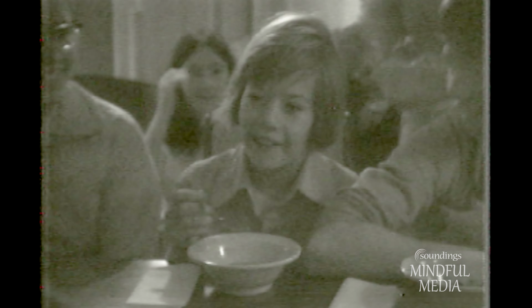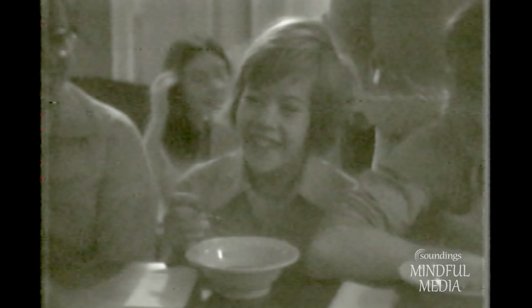I remember you want to have seconds. Very, very good. Now I want to show you how to open a coconut. Be very, very attentive to this idea. See how good you can be. That's wonderful. Now, looking at the coconut, you see two eyes and a mouth. You see the coconut has two eyes and a mouth? You never realized that before, did you?